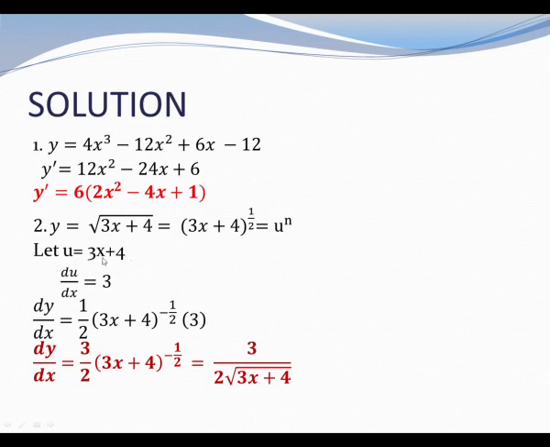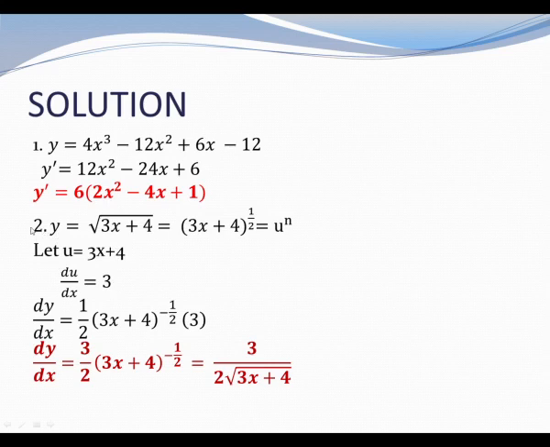And then since we have to multiply with the derivative of u with respect to x for the power derivative, we might as well find the derivative of u right away. So if we consider the quantity u as equal to 3x plus 4, then the derivative of u with respect to x is equal to 3, because the derivative of x with respect to x is 1, and the derivative of 4, which is a constant, is 0.